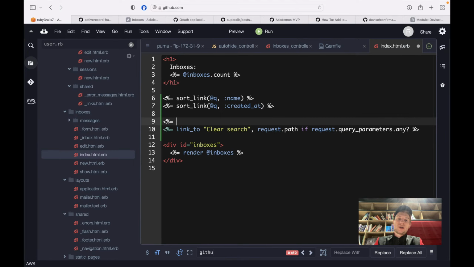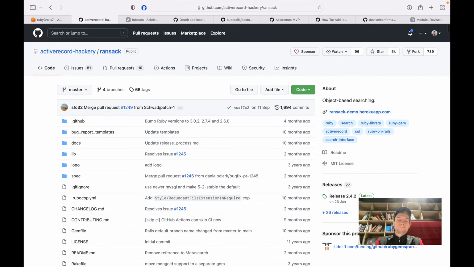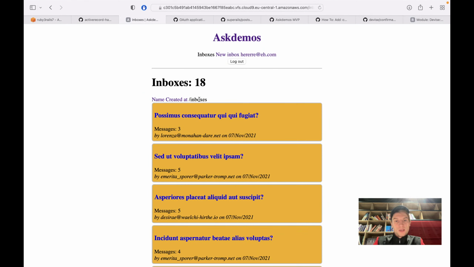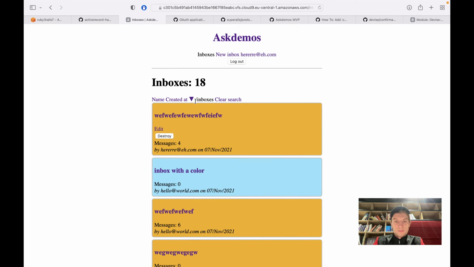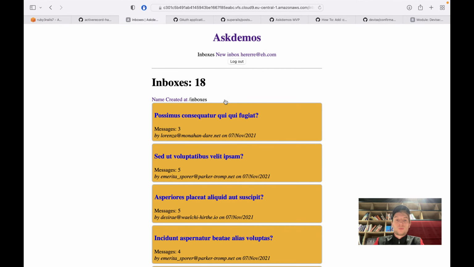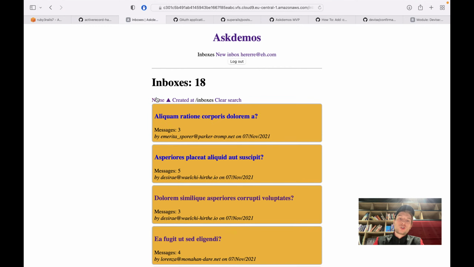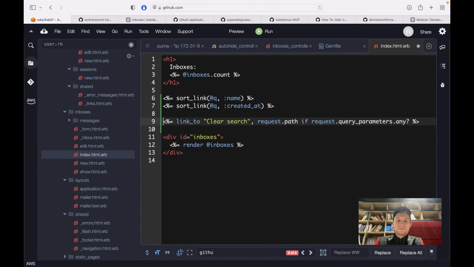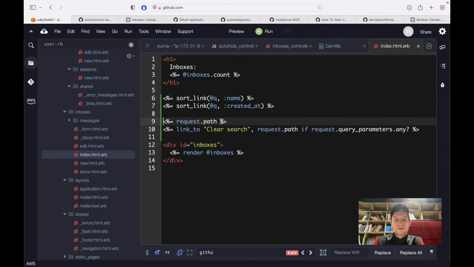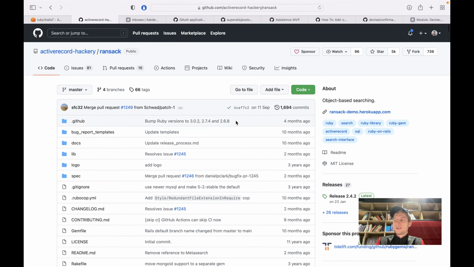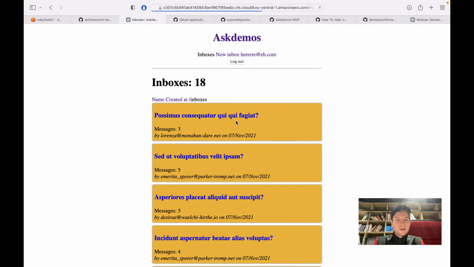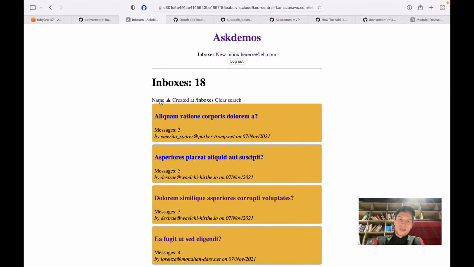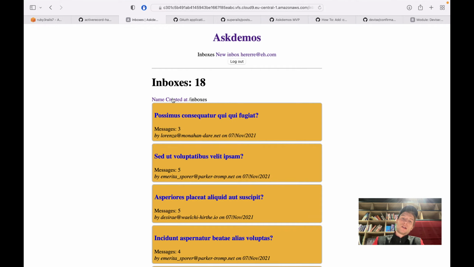I'll say equals request path. Okay, so the request path is inboxes. And the clear search is going to bring us back to inboxes, so it's removing our search or sort filters. Yeah, let's actually leave the request path visible for now. Okay, so you see, if we have any filters, we have this clear search.